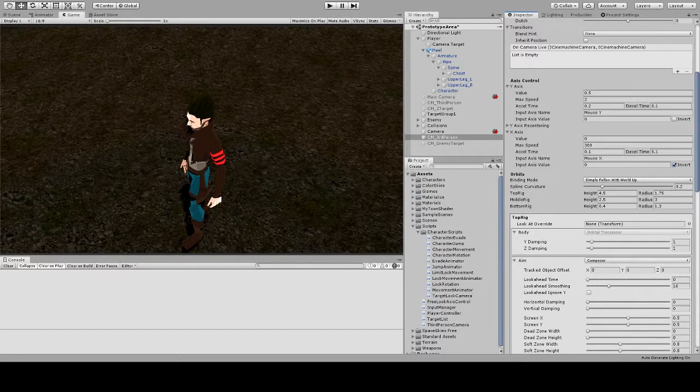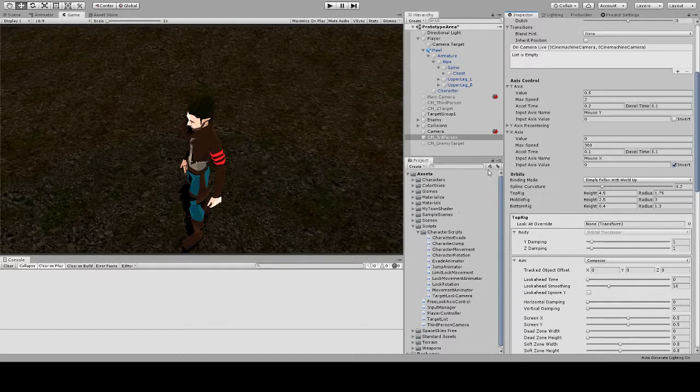You've got a float that you're creating here, and every frame you're going to add to that float the value of your axis. So either my right analog stick here or mouse X. And then you're going to return a value of whatever this float is clamped between -1 and 1. And do the same thing for the vertical. That's a little bit more advanced if we want to get into the input manager part of things. Obviously this is not complete. There's going to be a lot more in here later, but that's going to be a different video.